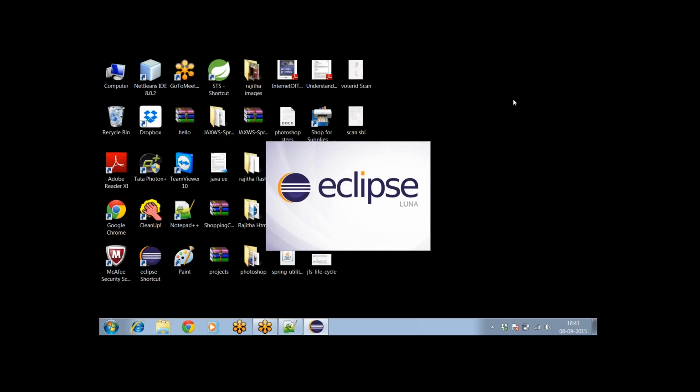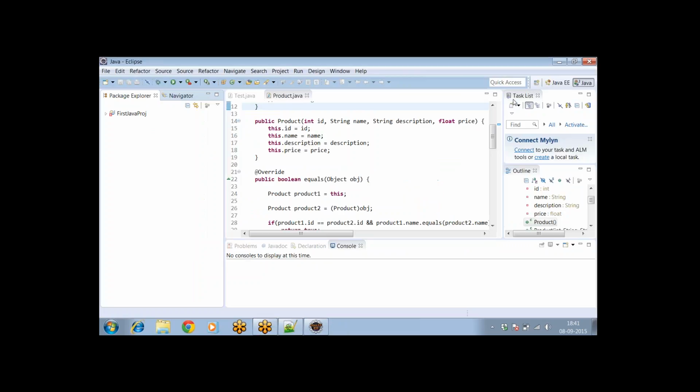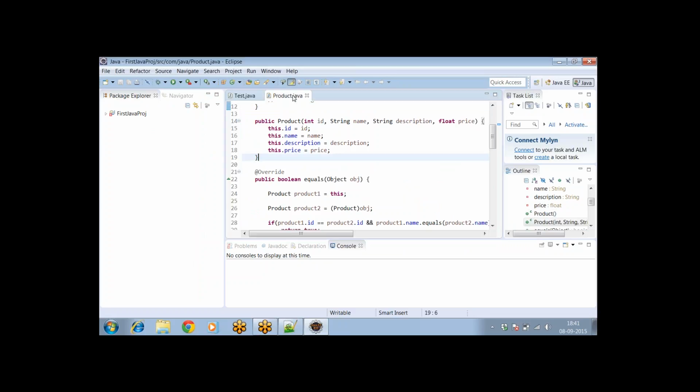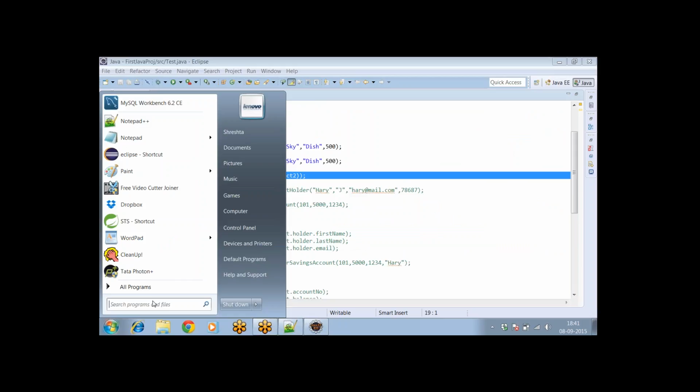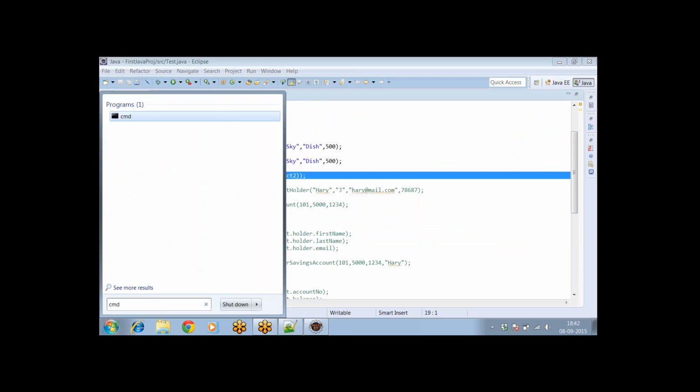Let me load this IDE. Okay, so we'll go through this hash code method.